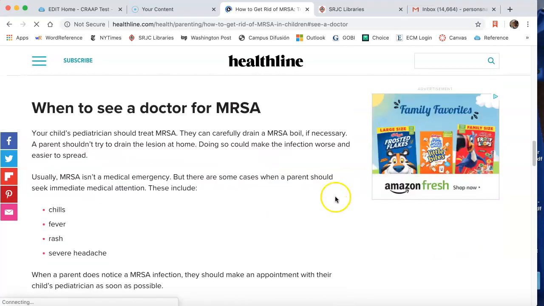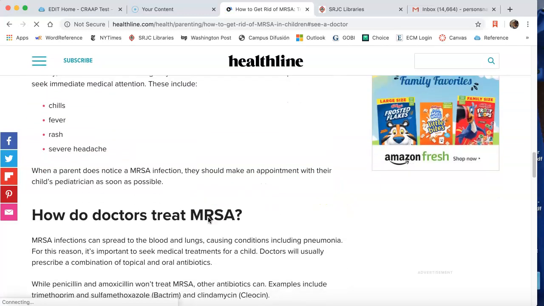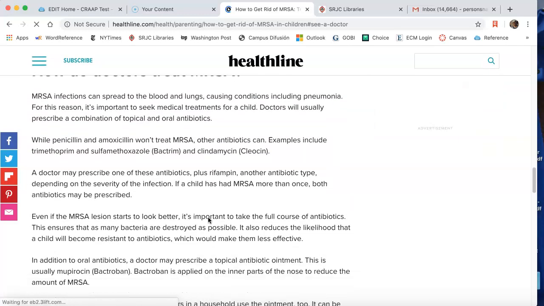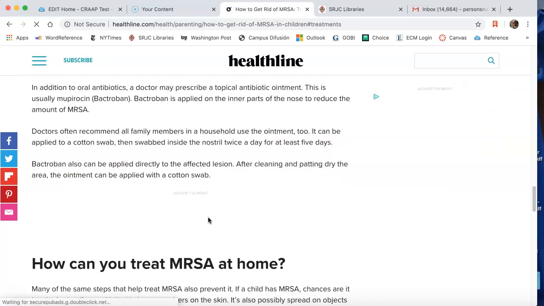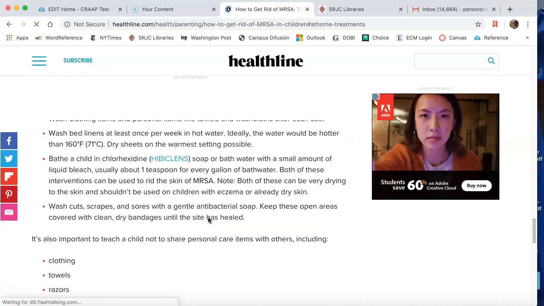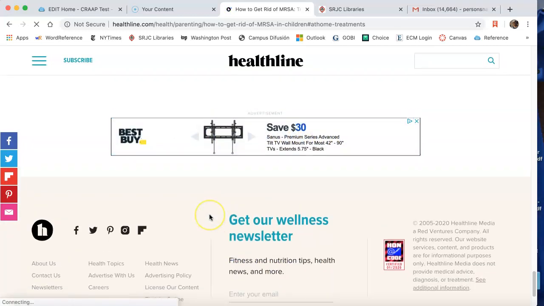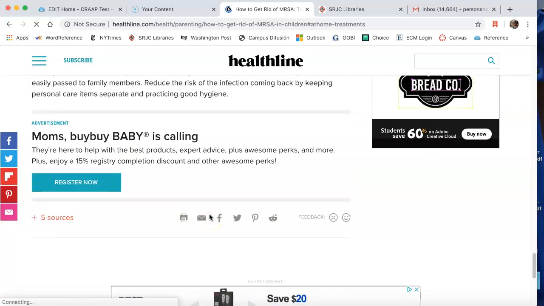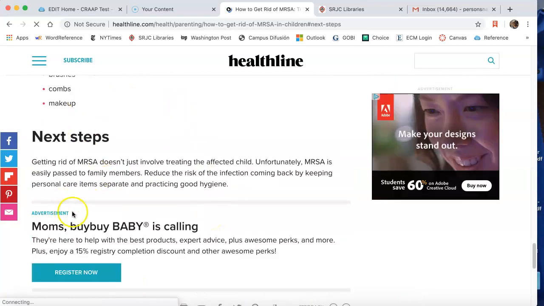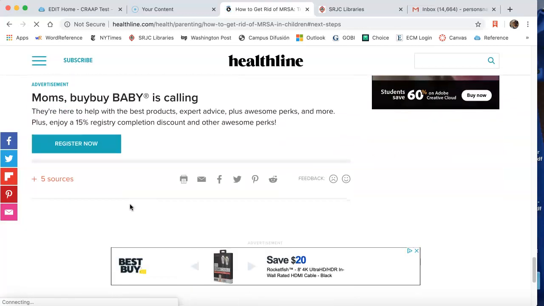So take a look through the article. I'm still interested in a more exact publication date for when the article was actually written, not just when it was reviewed by some general group of people that sound pretty good. So we'll take a scroll down to the bottom of the page here. Frequently, at the bottom of an article, you'll see a publication date, but I don't see anything here.